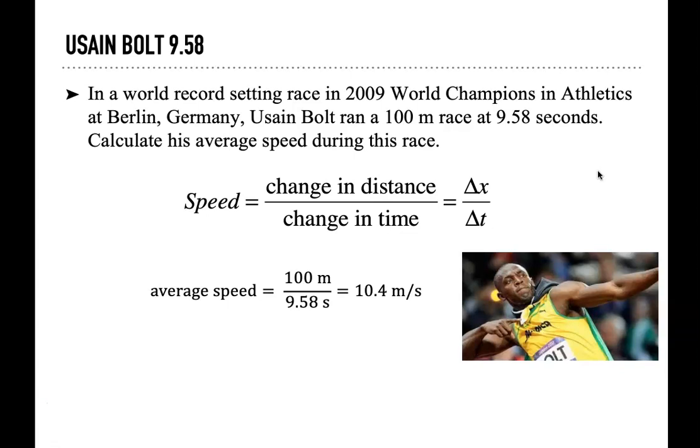We are interested in representing the change per unit time. Speed is a term to address the change in distance per change in time. So Usain ran 100 meters in 9.58 seconds, so we can calculate it is 10.4 meters per second. So in unit time, in 1 second, Usain ran 10.4 meters. Likewise, we are interested in how fast a chemical reaction proceeds per unit time, represented by a reaction rate.